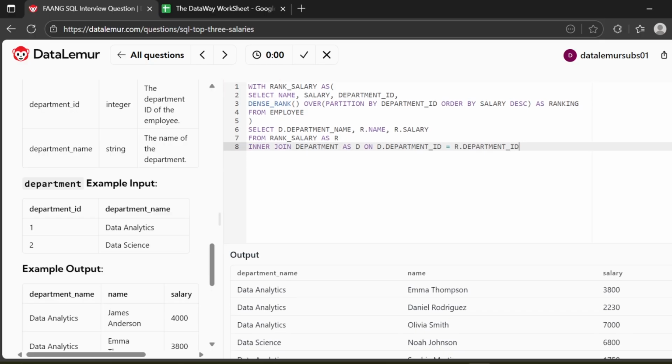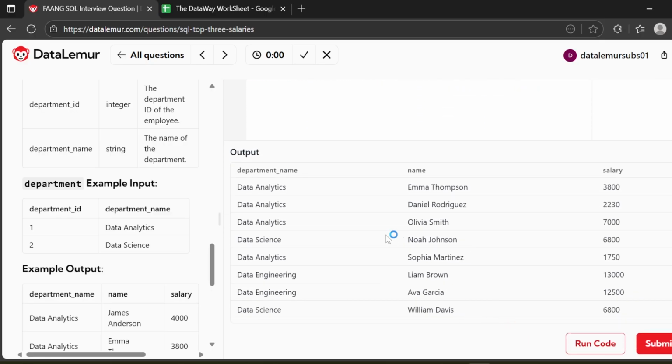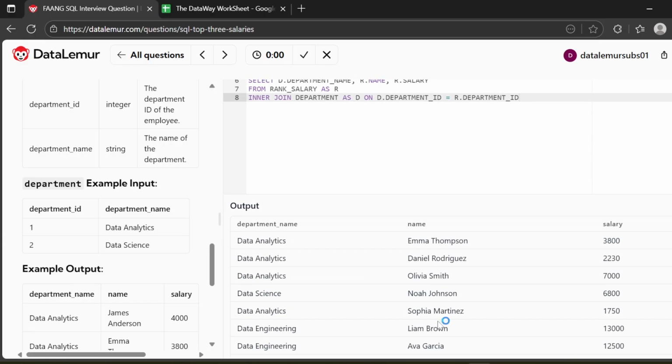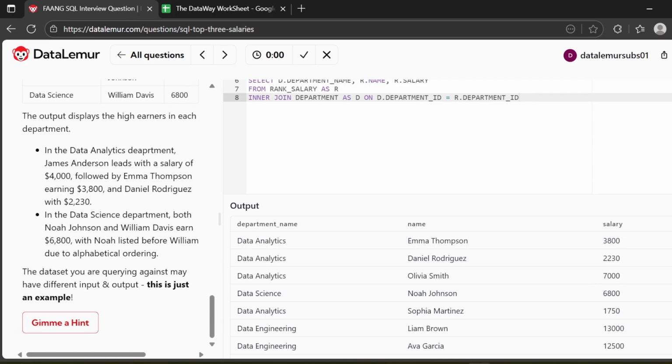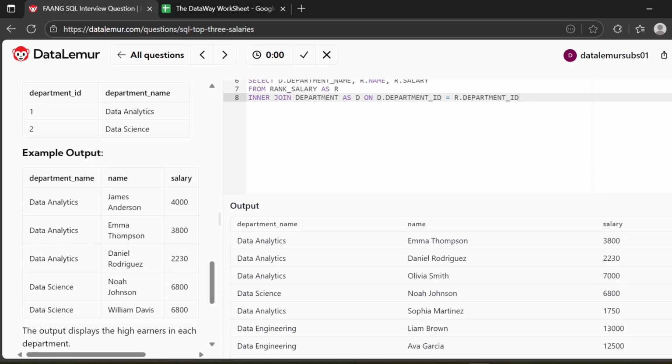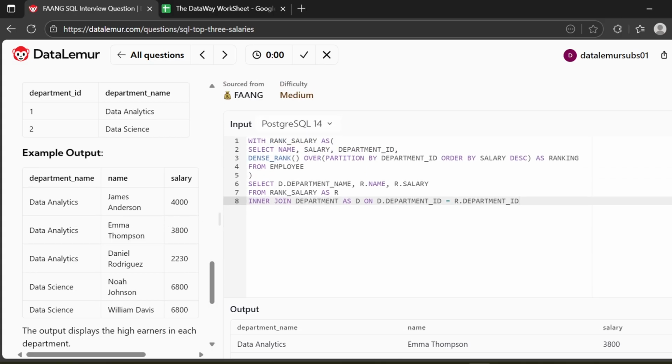All right, so now when I do this, you can see that there's a department name, there is a name, and there is a salary. Okay, we have not included the rank over here because they don't want to see the rank number. They just want to look at name, department name and salary. All right, now with this table, because you're joining this table and the department table, you can now use this ranking as a filtering column. Okay, you can use this rank for filtering.